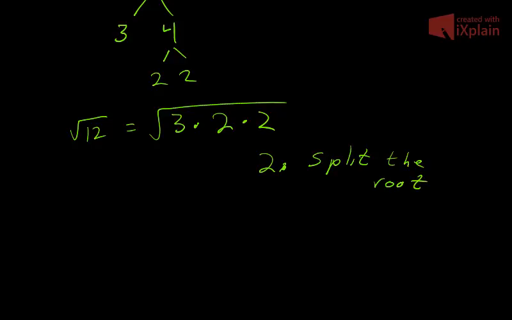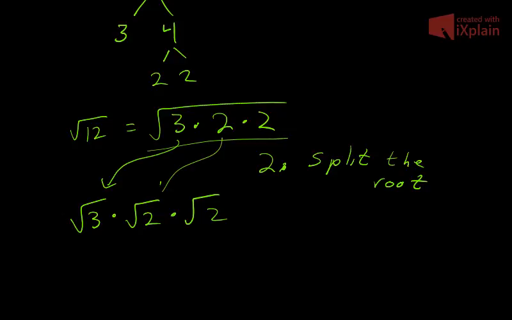which sounds like something very painful that they would do in a dentist's office, but instead it's something pretty easy we do in math. So from this root 3 times 2 times 2, I'm actually going to get a root 3 times root 2 times root 2. So all I did here was my 3 got its own square root, my 2 got its own square root, and my 2 got its own square root.